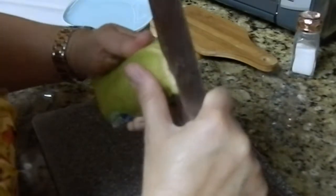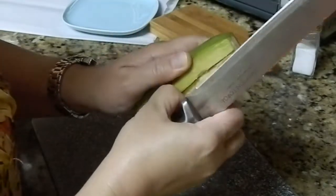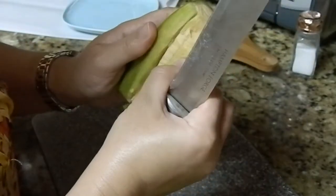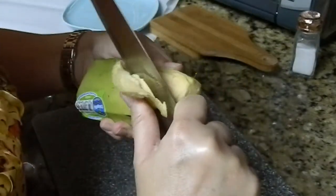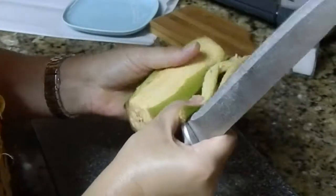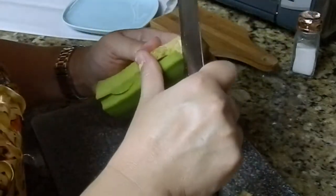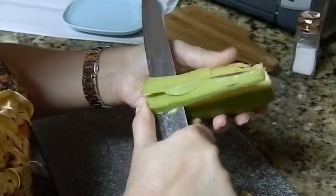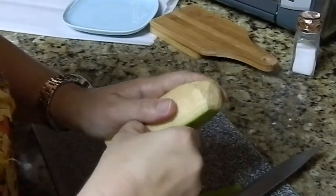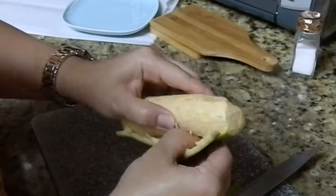But what you do is you just pretty much get in there and you start to peel away the first layer. Now, be very careful not to dirty your clothes with the remnants or the juice of the vegetable that you're peeling here, because green plantains do tend to stain clothing, and I've learned that through years of experience. So yeah, sometimes they're easy to peel, sometimes they're not. This one's not cooperating, but you get it, most of the time they just peel away. Yeah, there we go, like that.